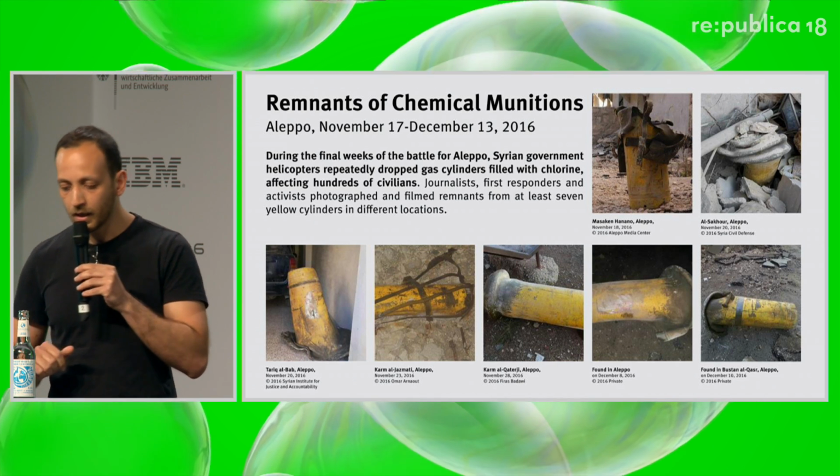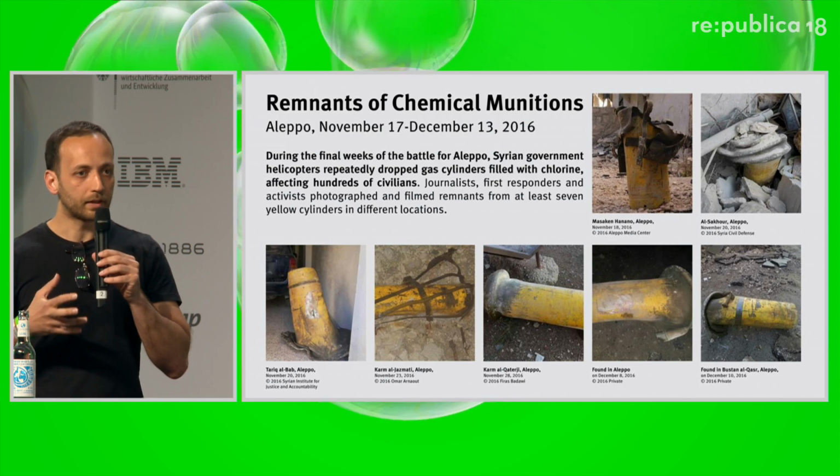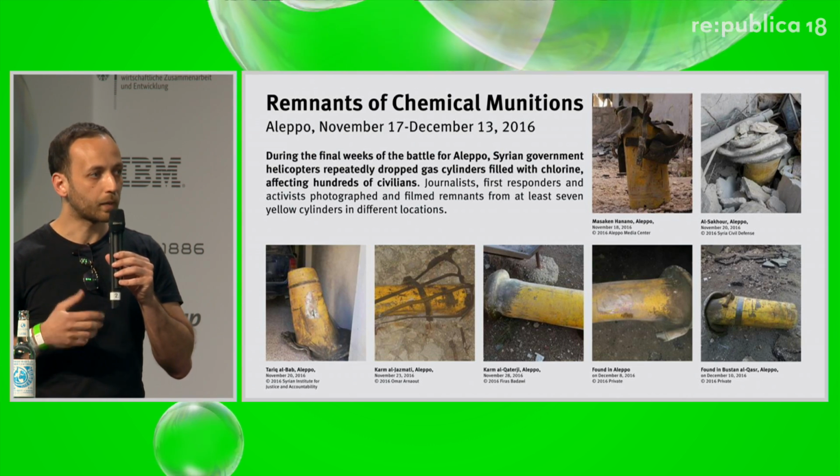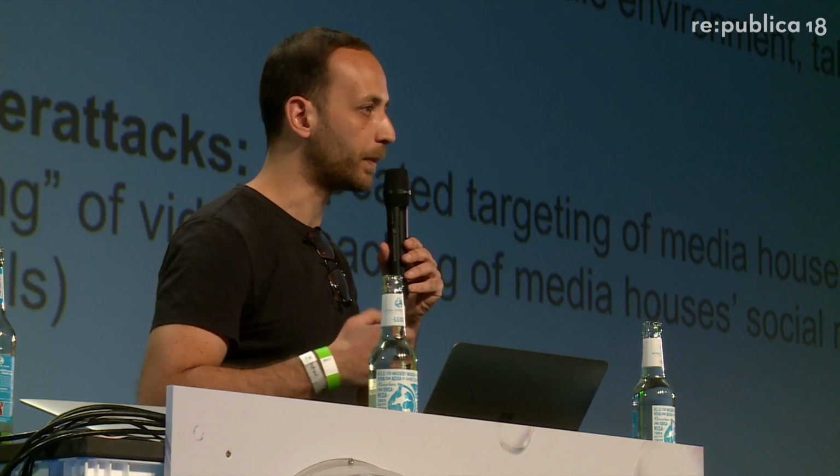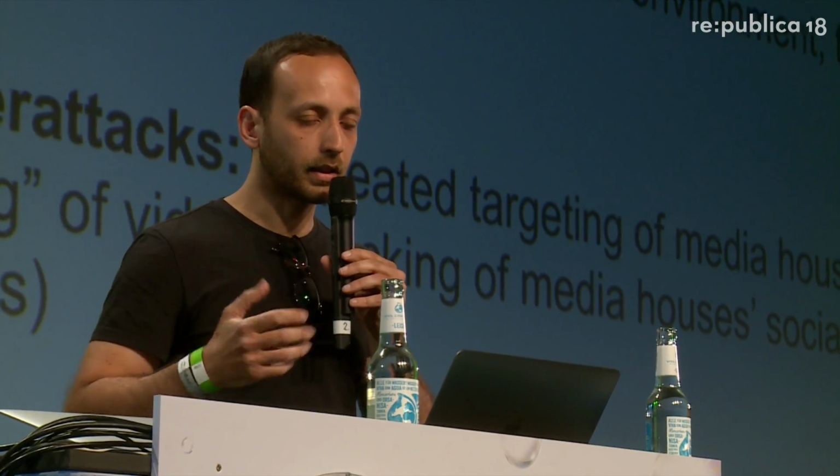But while we have been working on these materials, we have identified specific problems that, through that, we kind of started thinking and creating the Syrian Archive. And it's mainly related to the content itself. First of all, the content is being lost, and hundreds of thousands of them have been lost. And that's because of many reasons, mainly because the people who are taking them are operating in hostile environments, so their devices are being damaged.